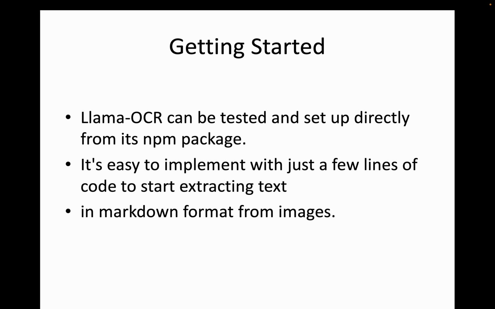Now, how can we start with Llama OCR? Getting started with Llama OCR is very simple. It is available as an npm package, which makes it easy to integrate in our projects. All you need to do is install the package and start processing images. The tool will then convert the extracted image into the markdown format, which is ideal for further processing and displaying the structured content.